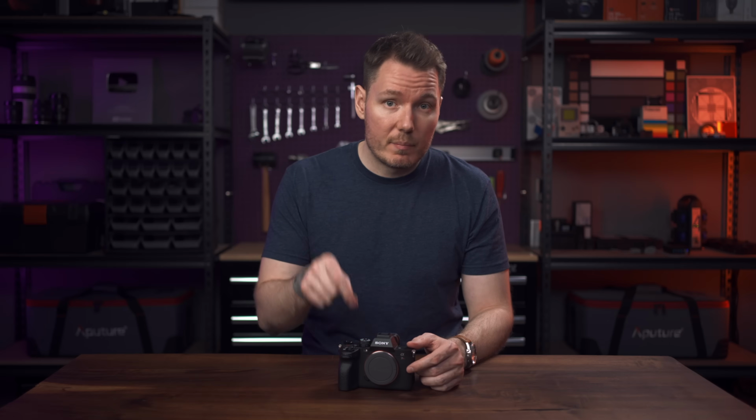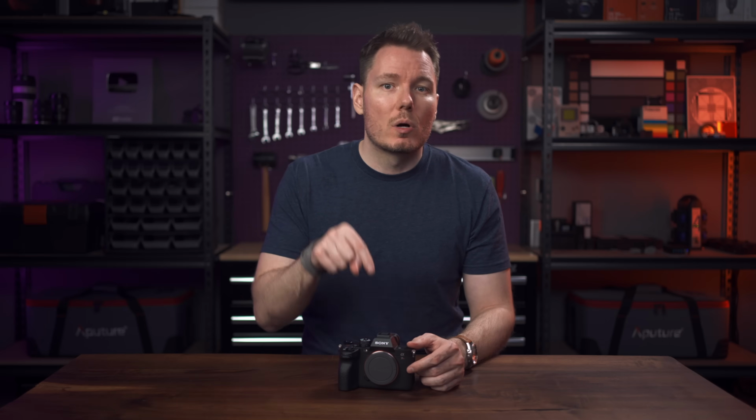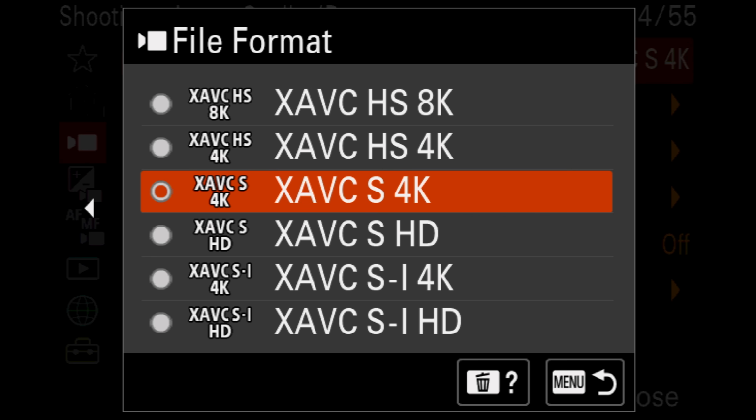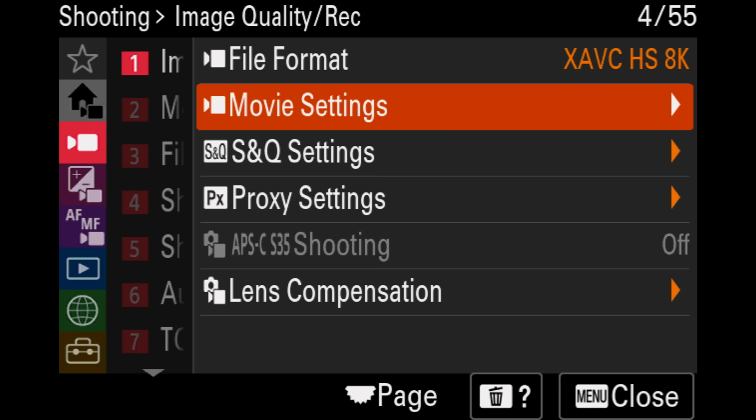It's still a 61 megapixel sensor, just like the previous a7R4, but with a new autofocus system and improved IBIS. It also uses the newer processor from the Alpha 1, which Sony claims is 8 times faster than what was in the a7R4, which means we're getting a lot more recording options. As I mentioned, we have 10-bit across the board now, and we can record that all the way up to 8K at 24 frames per second.